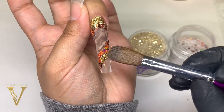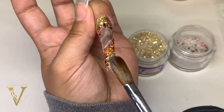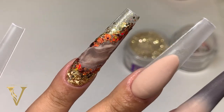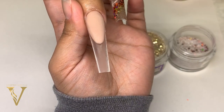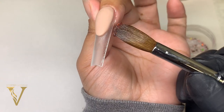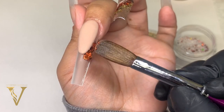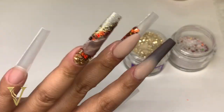And so I grab a little bit more of Treasure Eye and kind of just blend it in a little bit with Transcend. And again, just leaving that tip a little bit clear just so that it can have that nice glass effect. Moving on to the middle finger again, I'm just gonna go and use the color Transcend, and we're just going to fill in the sidewalls gently, a bead at a time.